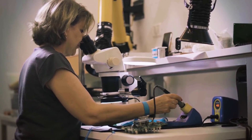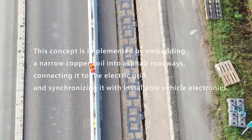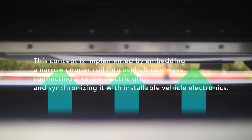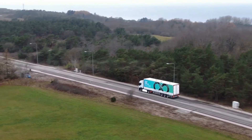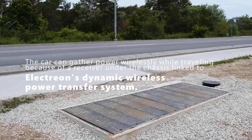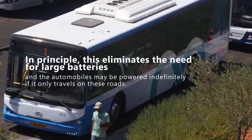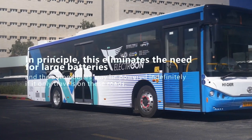and it's already been utilized in projects in Tel Aviv and Sweden. This concept is implemented by embedding a narrow copper coil into asphalt roadways, connecting it to the electric grid, and synchronizing it with installable vehicle electronics. The car can gather power wirelessly while traveling because of a receiver under the chassis, linked to Electrion's dynamic wireless power transfer system. In principle, this eliminates the need for large batteries, and the automobiles may be powered indefinitely if they only travel on these roads.